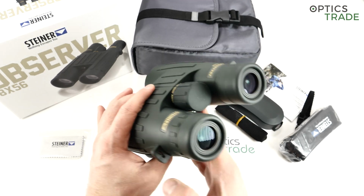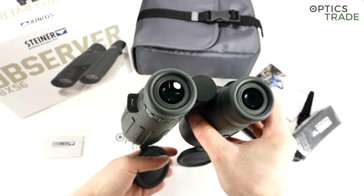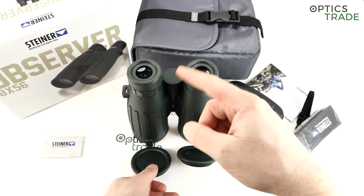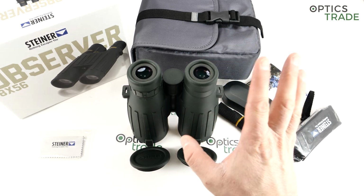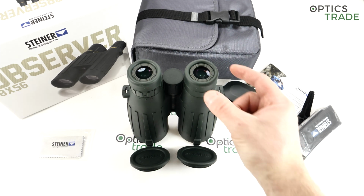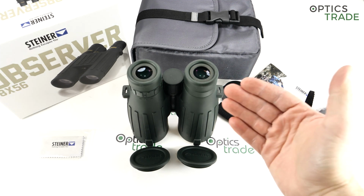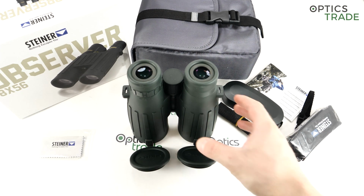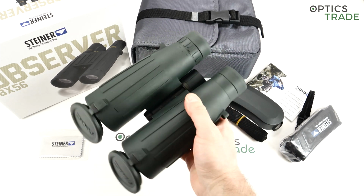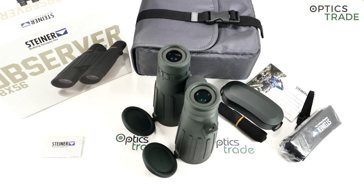The focusing is quite fast. It goes from one extreme to the other in approximately 1 and 1/4 revolutions. So, 8x56: the field of view is 112 meters per 1000 meters, and the eye relief is roughly 16 millimeters. Schmidt-Pechan prism design. This is the reason why they are still quite short and compact, even though they're 8x56, and all the lenses are fully multi-coated.